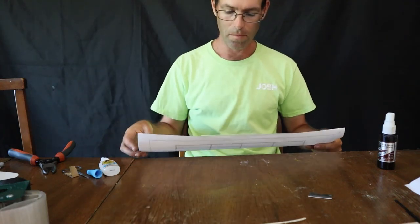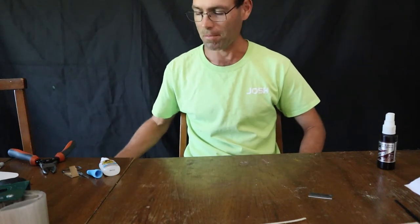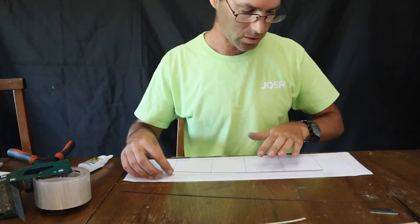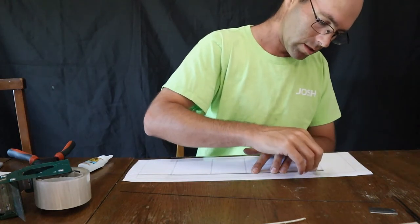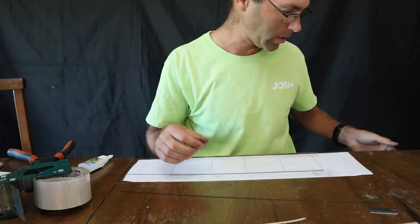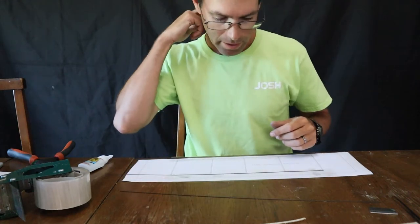We've already shown you how to tape this down, so when I get the stab here, we're just going to cut to when it's already taped down. Alright, so we're going to find two more sets of spars so we can make more stab parts here. And again, these are exactly the same size as what you used on your wing. The only difference between the wing and the stab is the ribs and the gussets are slightly different. So the stab ribs are thinner and the gussets are thinner.